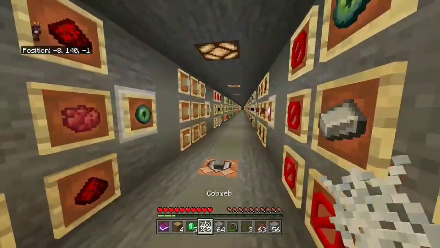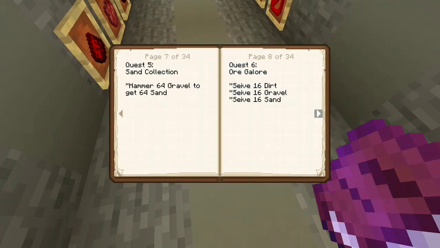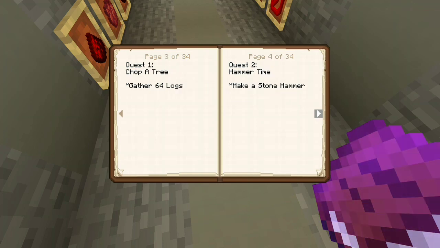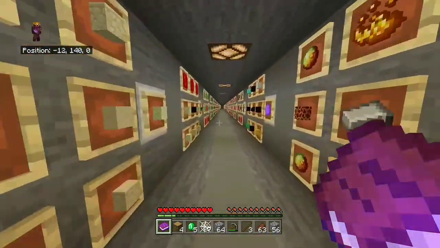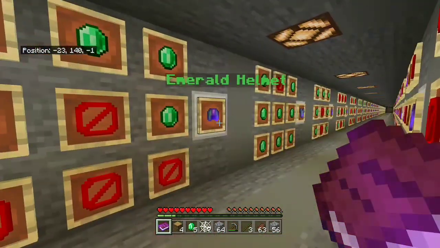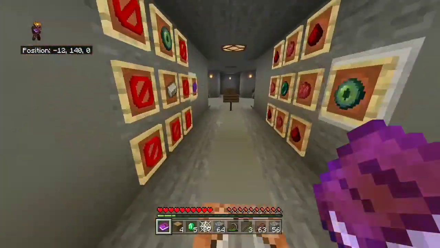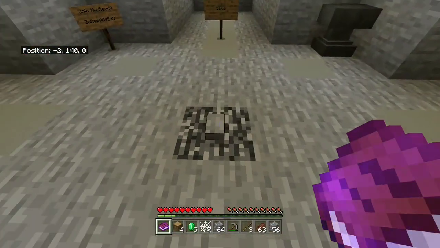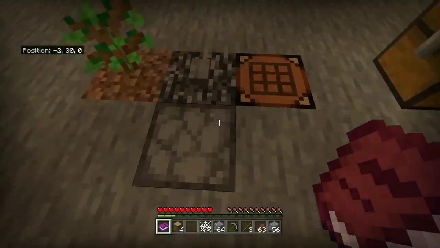Let's look in our quest book, because we've done the ore galore. The only thing we haven't done is the sand collection, and the chop a tree. So the next thing would be a mob grinder and craft a full set of emerald armor and tools. So that is all crafted with emeralds, which we can get right here. I should be able to make myself, what do we got? 5 emeralds, so a helmet. Let's see how this works. Oh yeah, duh. We have to do it in this.